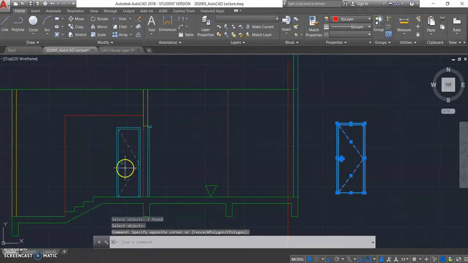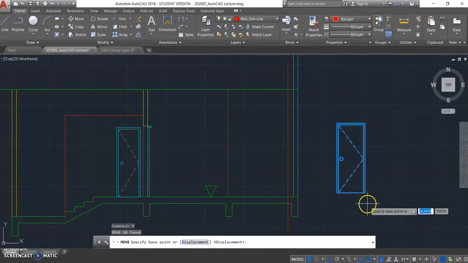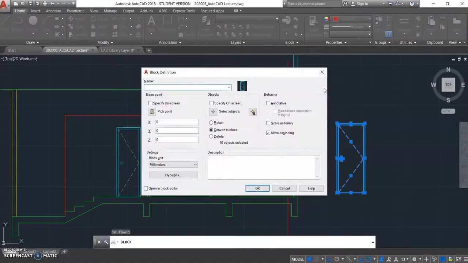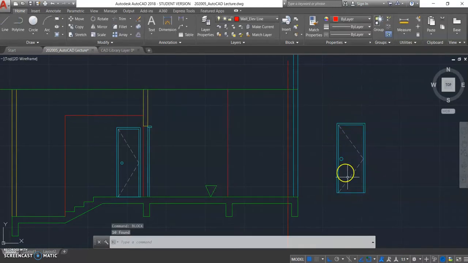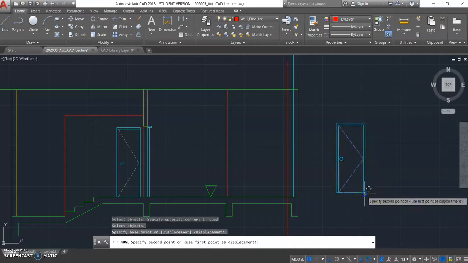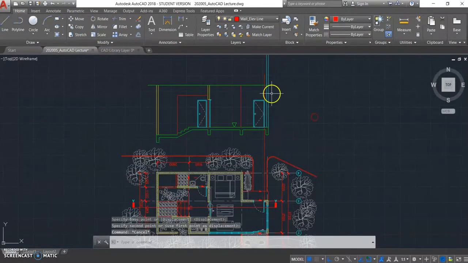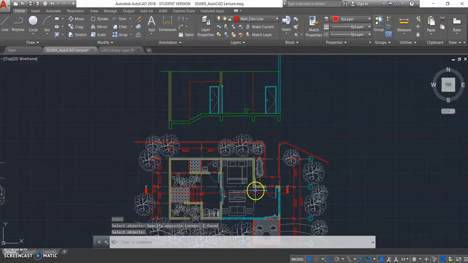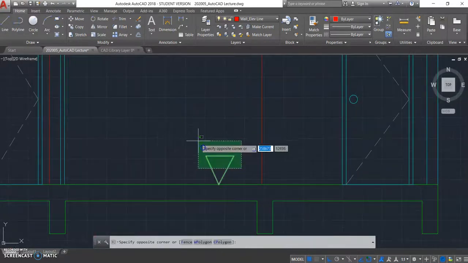Okay, but the doorknob should be the same size as this one, but I'm just drawing it as fast as I can. So we can block this one. 100. This one. So I have a wall elevation here, and then a door over here, and then for the bed you can draw it later.